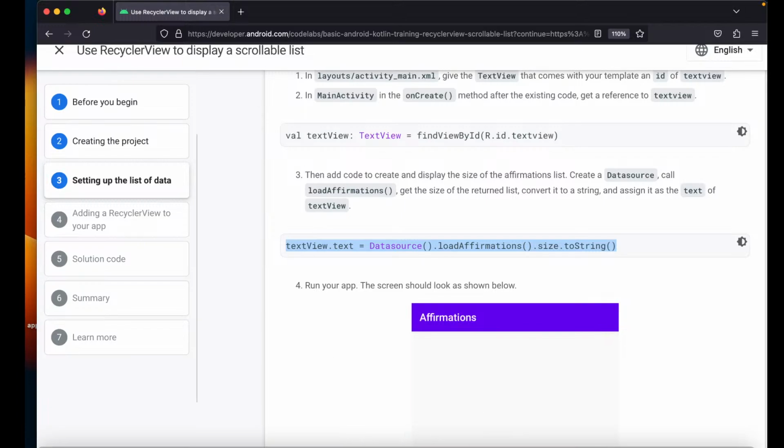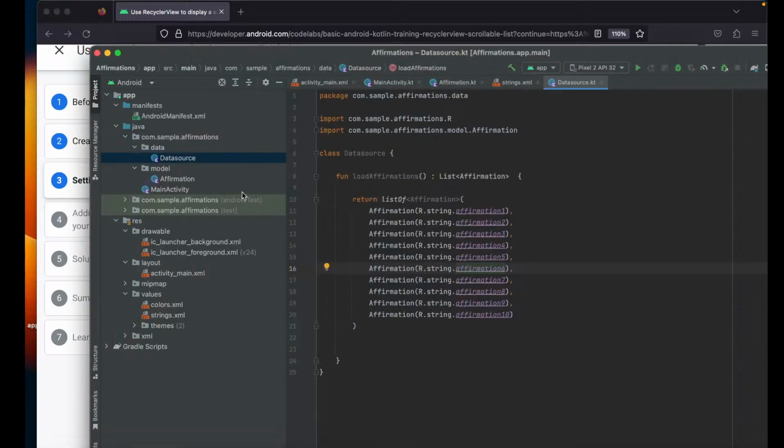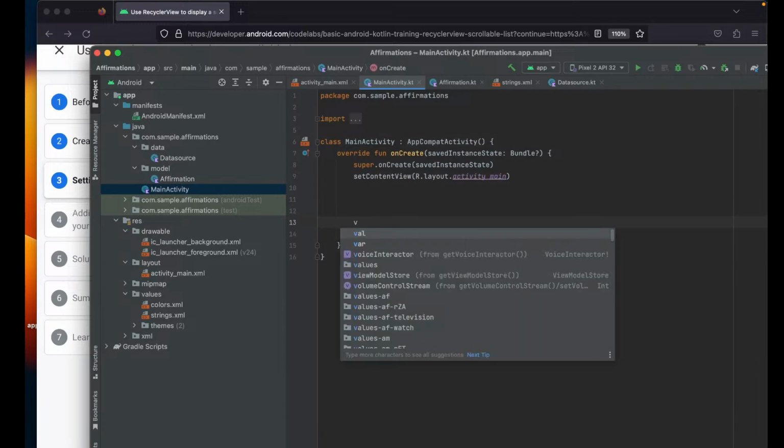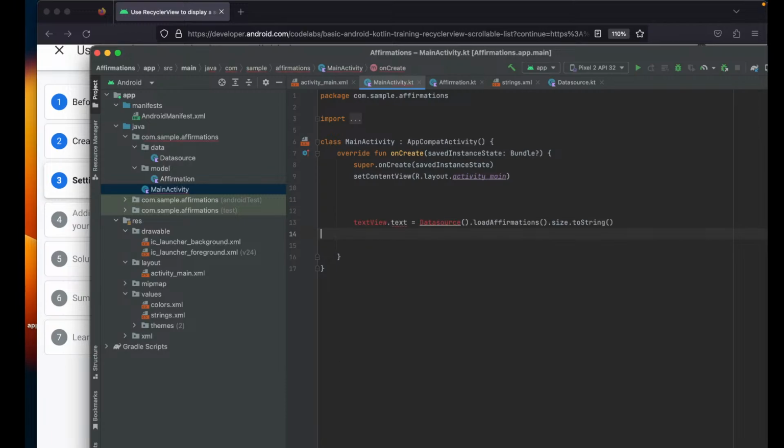And then, so our main activity is right here. And then after we do the setContentView, we should be able to do textView.text. Unresolved.